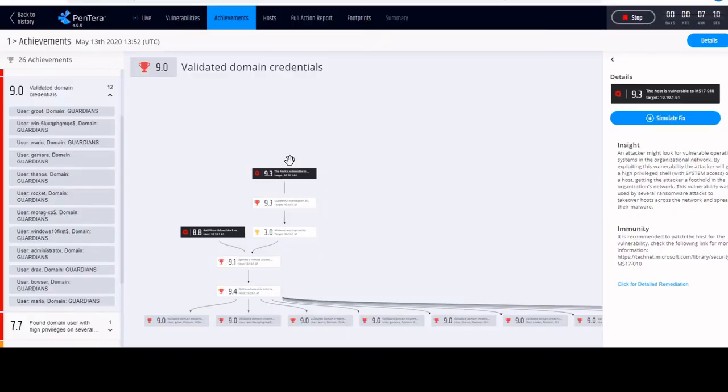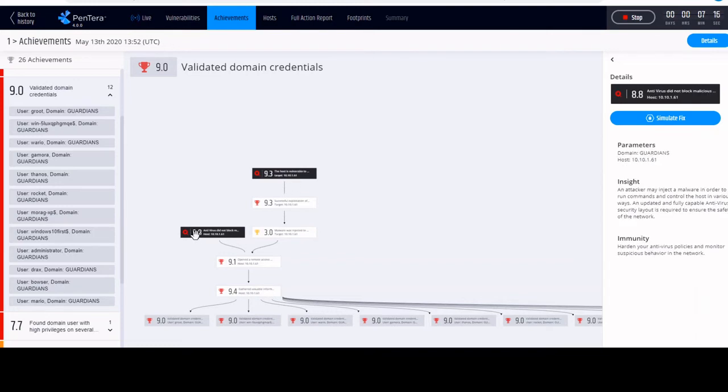What we can also do is say, okay, well, there's one vulnerability here in that the host was vulnerable to MS-17. Another vulnerability here, and this is more of a dynamic problem, something that you wouldn't necessarily get from a vulnerability scan alone, is that the AV didn't block the payload that was injected. That problem's more dynamic because it's not necessarily a CVE vulnerability that would flag up in the likes of a Tenable or a Qualys scan, but this is more so a dynamic issue. A misconfiguration is present within your antivirus perhaps, or maybe the antivirus isn't sufficient to be blocking payloads, it's not performing as it should be.